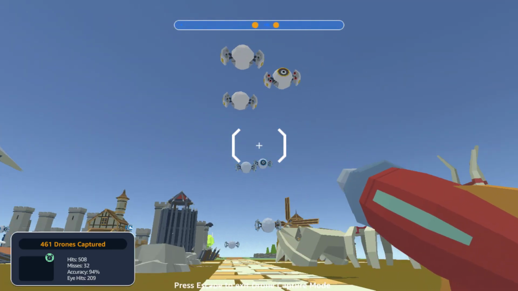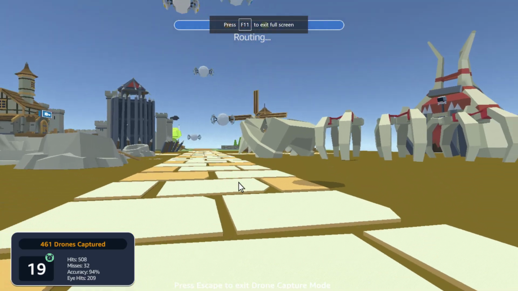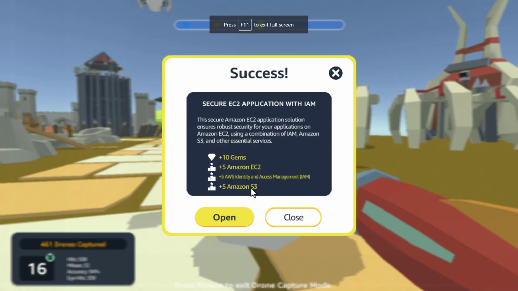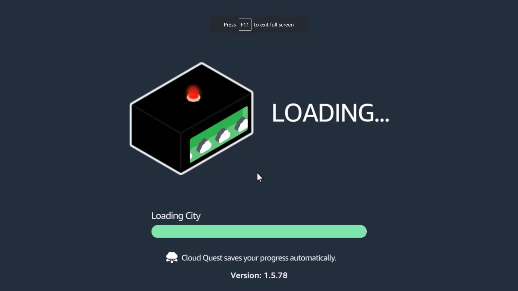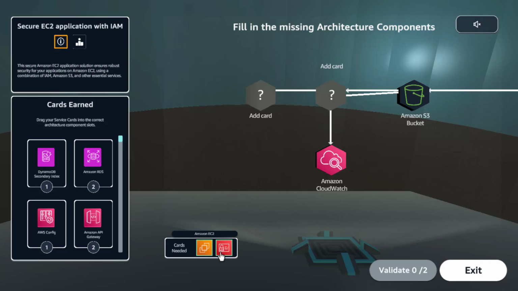Let's try this one, orange. Let's hope. EC2, S3. I think we should have these cards because they are more common cards. Okay, yeah, I said EC2, IAM. What is this trying to do? Oh yeah, this will be IAM, this will be EC2, because EC2 will be writing to CloudWatch and accessing S3, I guess.